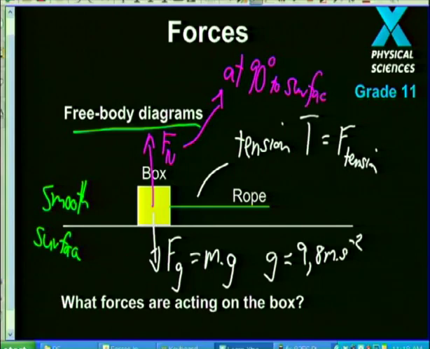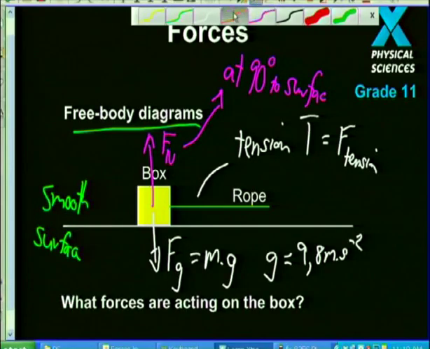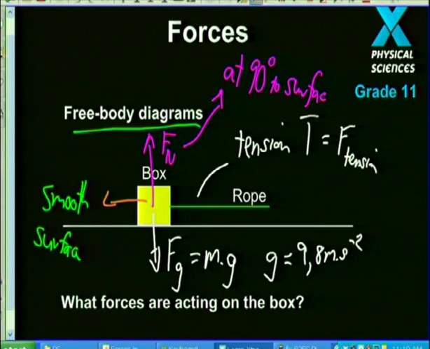Right. So if we have another look at this box and a rope being pulled, we said it was a smooth surface, horizontal, but there could be something that opposes. We know if you pull the box, sometimes there's something that resists, a certain sense of resistance. You try and push something or pull it, you're going to get something that pushes back. And that force we call friction. Now, we will deal with these in more detail towards the end of the session, but I'm just going to put it in over here like this and say, here is a diagram that represents all the forces acting on the box. So that's what we filled in.